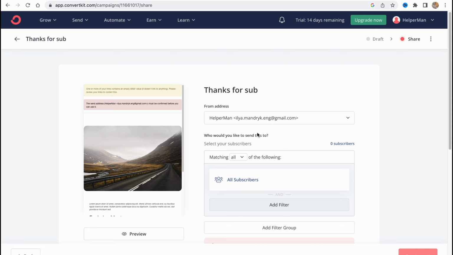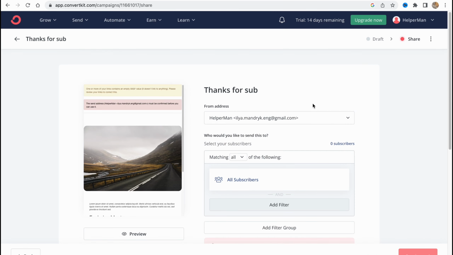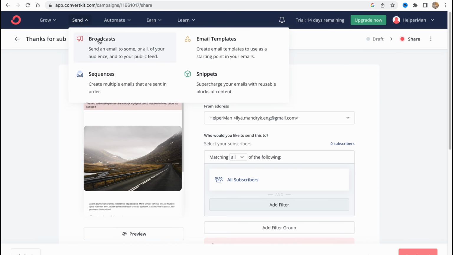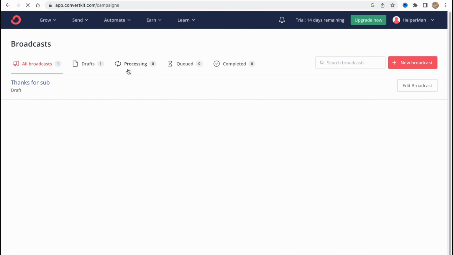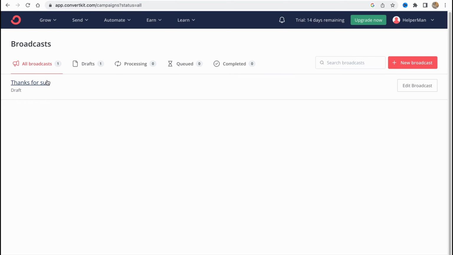So now we can send this campaign, but in my case, I need to add the subscribers. I won't do this right now, but you can and everything will be done. After that, we'll find our broadcast right up here in the broadcast area, and as you can see, it looks like this. We can click on edit and edit the campaign and do some other stuff. And we can also interact, so we can delete, manage, and so on.